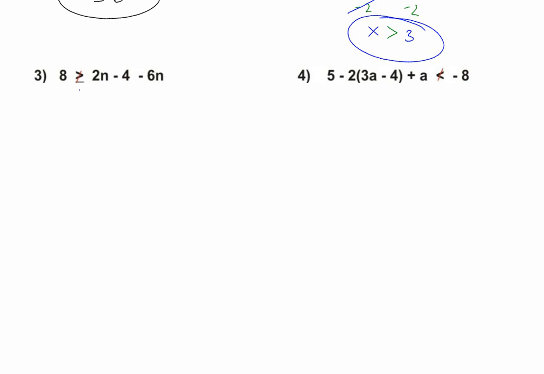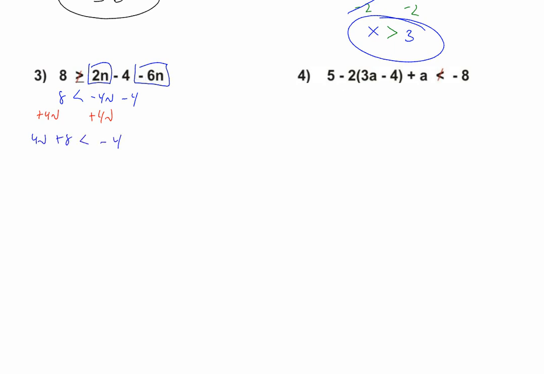Hopefully you unnegated. I'm also going to add like terms. They're all on the same side. The negative 4n, I still have the negative 4. I still have the 8 on the left. I'm going to add a positive 4 to both sides to move that 4 because my variable, you know what, I'm not going to, because I told you guys it's better if you get your variable on the left. Let's add a positive 4 to both sides. Let's get our variable on the left because it's an inequality.